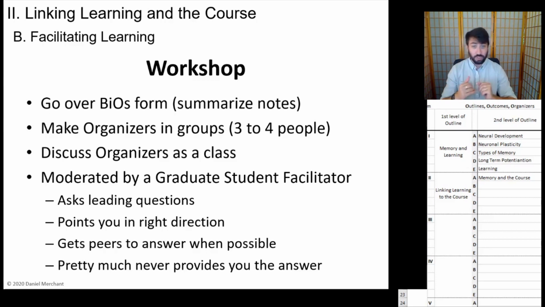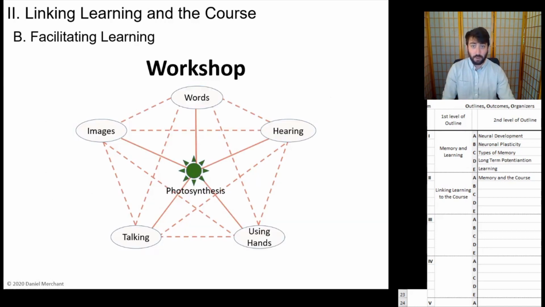All right, so this last point really trips people up sometimes. They get really upset, like, why isn't my TA telling me what's right or what's wrong, and so on. Well, the point of that is that it's a much more efficient way of getting you guys to actually learn the content, when you derive it on your own. So they'll help you by pointing out how to derive the answer, but they won't give you the answer. So what does that have to do with our network diagram thing, right? Well, here you go. Doing the organizers with the team has you drawing out the images, filling it out with vocabulary, talking with your teammates, having them answer and describe how the organizer works, what makes a good organizer, what makes a bad organizer.